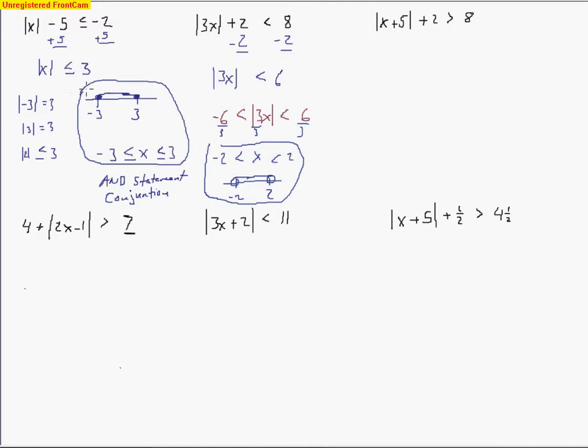Let's take a look at a different type of problem here. Here we have a greater than symbol. So first step is always to isolate the absolute value. So here I want to subtract the 2 from all sides. So I'm left with this x plus 5 in the absolute value bars is now greater than 6. So when I go ahead and solve, I'm going to do the same thing I had done before. So I've got negative 6 and 6. Those are my endpoints. x plus 5 in the center. But this time, x plus 5 is going to be greater than the positive, but less than the negative.